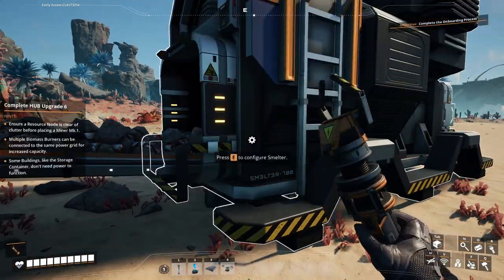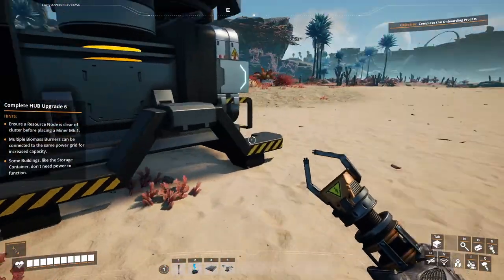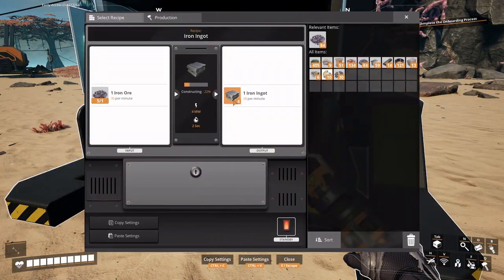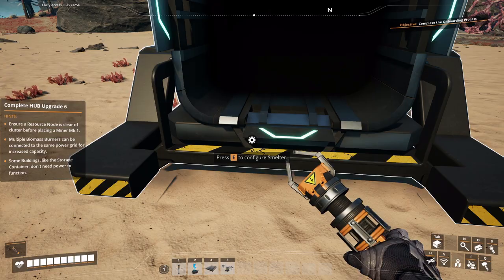And wrong button again. God, Vince, what's wrong with me? You gotta tell it what to make. Make iron ingots. God, that's so nice. No more having to do the click, click, click, over and over and over.